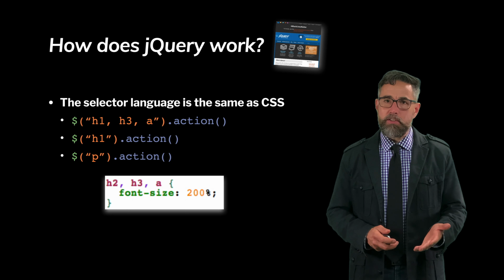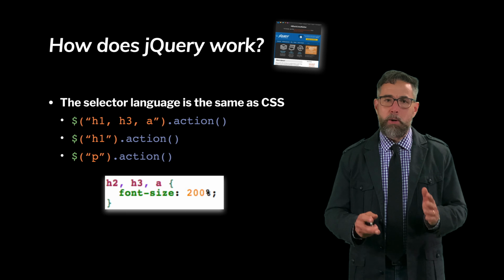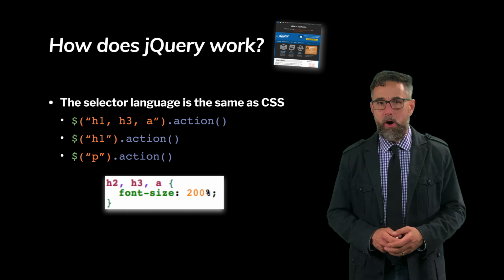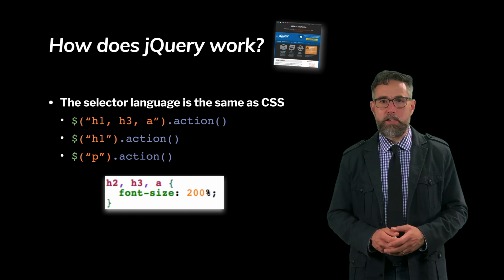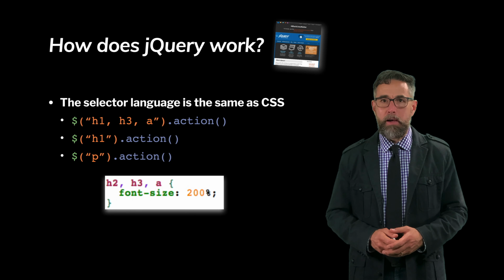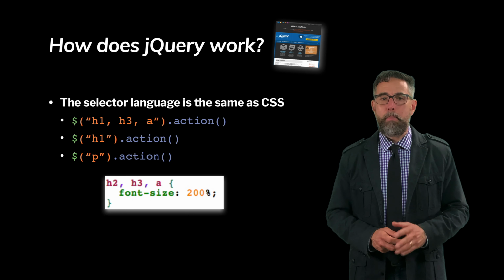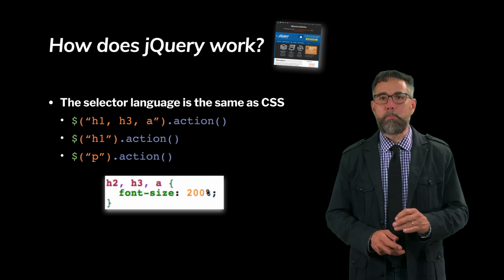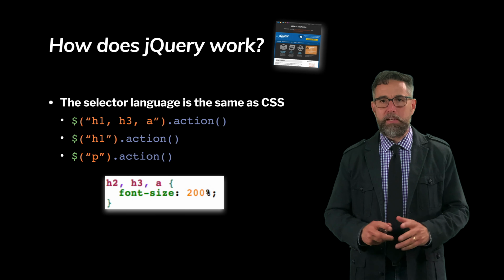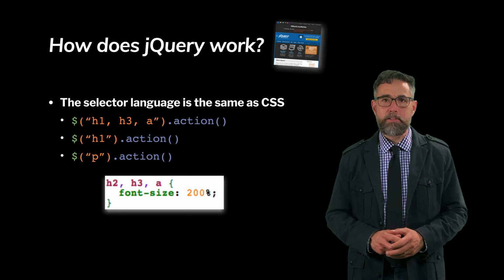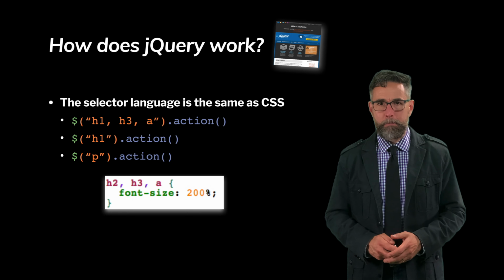We can also use that same selector, that first part, H2, H3, A, as a selector in our jQuery call. So our first indented bullet point here shows in the orange H1, H3, and A. That means that we're going to select all of the same elements that CSS rule targets, but instead of applying the font to it, we're going to apply some action to it. And I'm leaving it blue and undefined right now because right now I just want to talk about selecting elements. We'll get to the actions in a second.